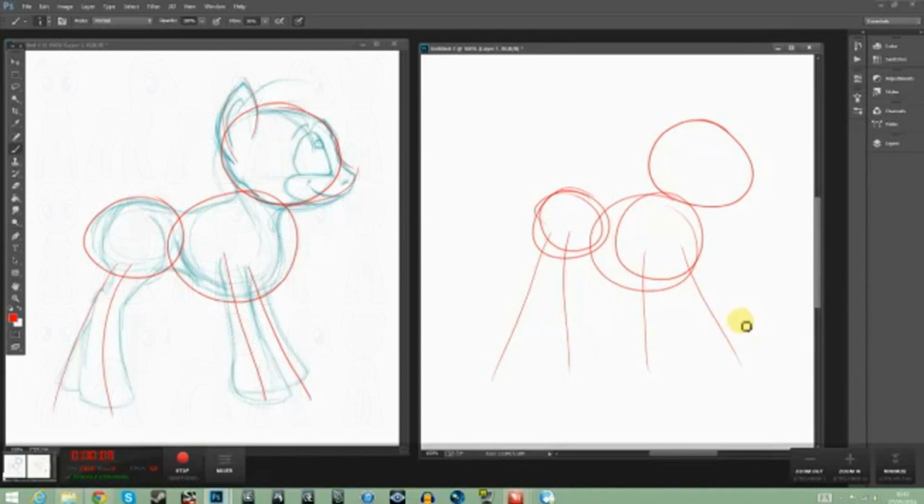This will help you to invent your own style of drawing. You can be inspired by other people's drawings and of course use reference from the show to get the shapes right and things like that, but never just straight copy them. You can use them as reference to figure out how they're made up, but if you're just copying something that already exists, you're not really making a new drawing. You're replicating a drawing. You're copying it.